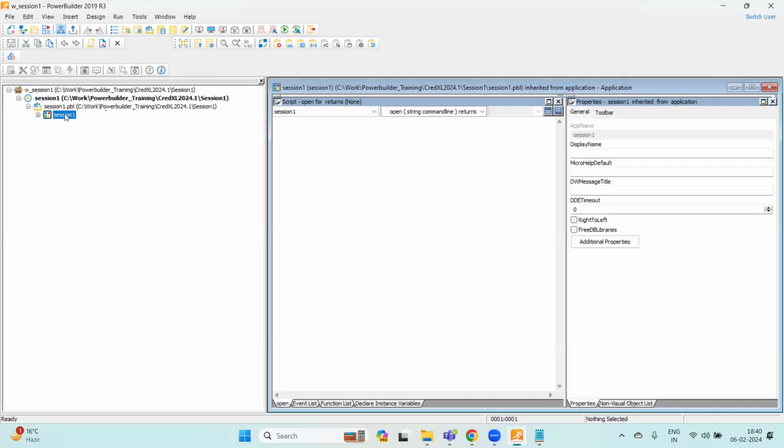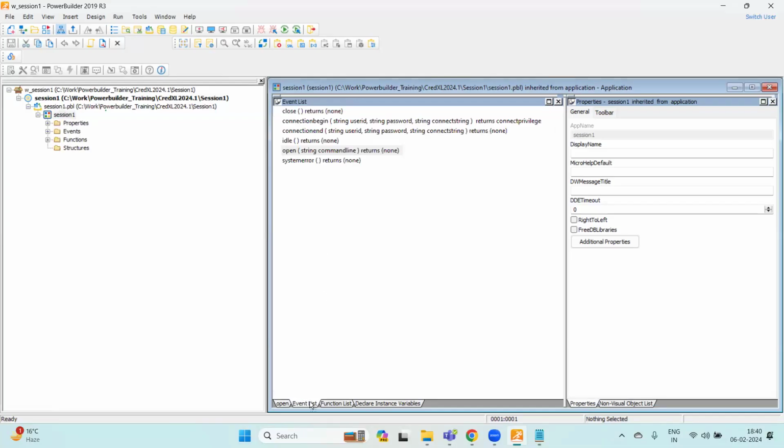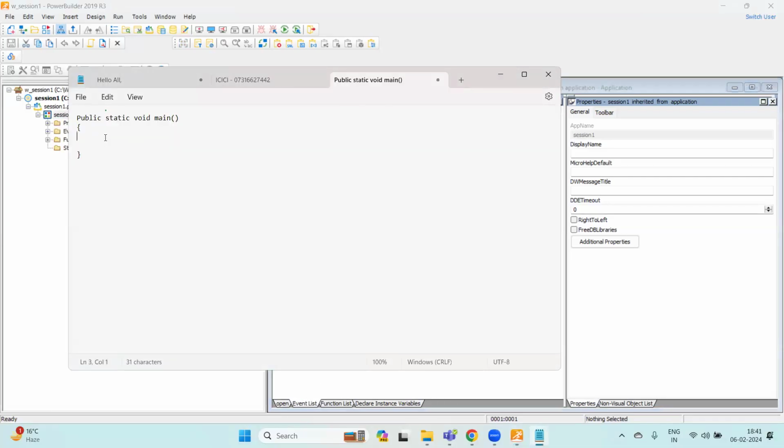If you want to write something in the open event, like in a class, what we generally write is System.out.println, or we can say print hello world. We write this, and that will be executed.